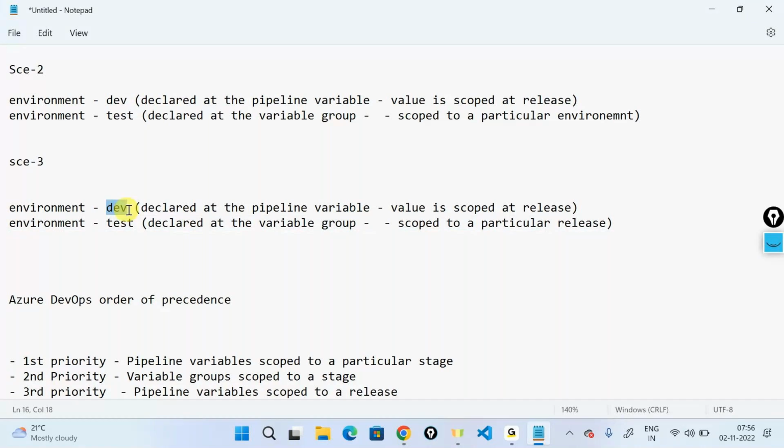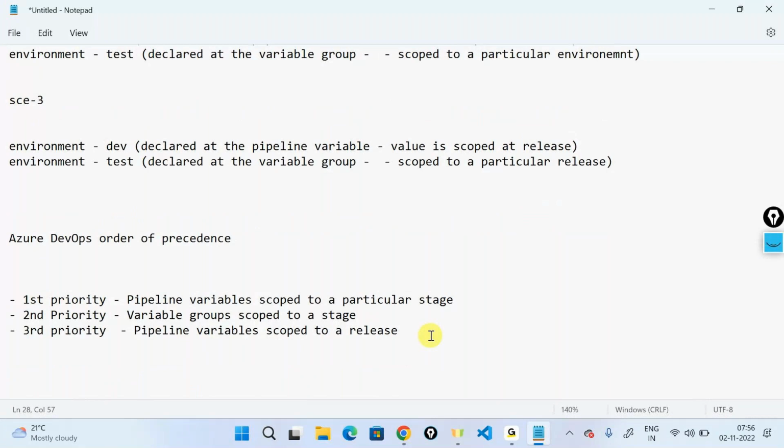I see this value that is in release, which is pipeline. I'll take the value called dev. Fourth priority or the last priority will be given to variable groups or values in the variable groups scoped to release out here. This is what will happen.